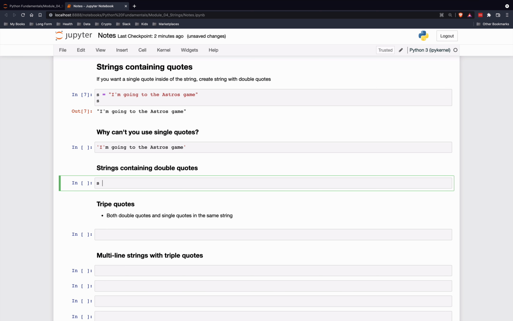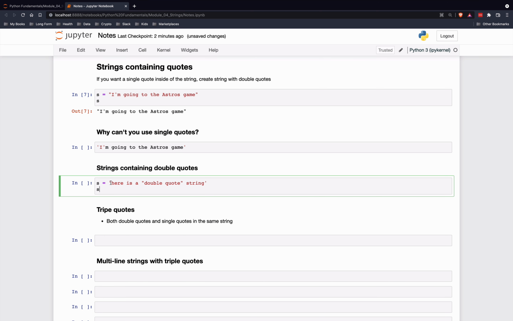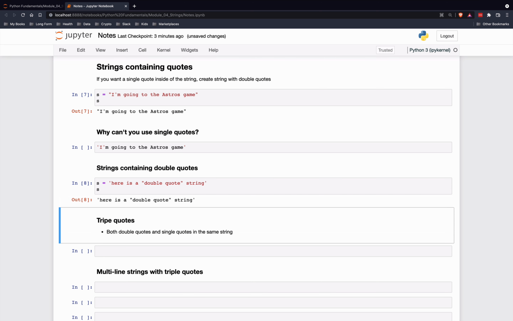You define the string with single quotes like this, and you can say, okay, here is a double quote string. Notice here I've defined the string with single quotes. That means all of these characters are part of the string, and the double quote is simply another character that's part of the string.